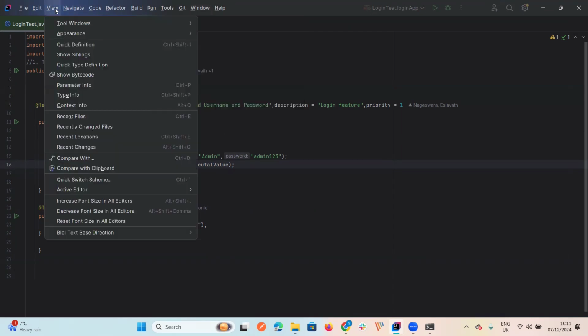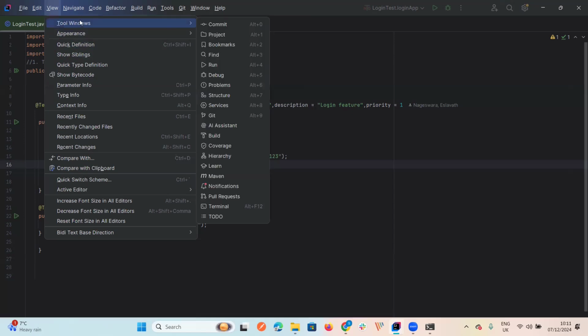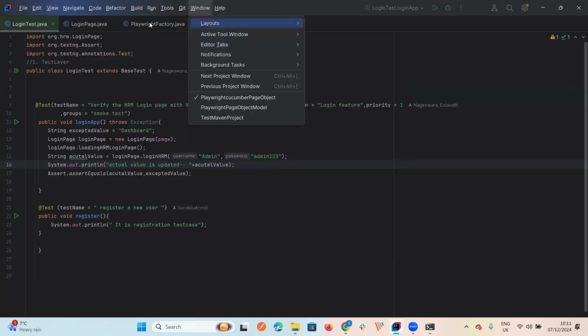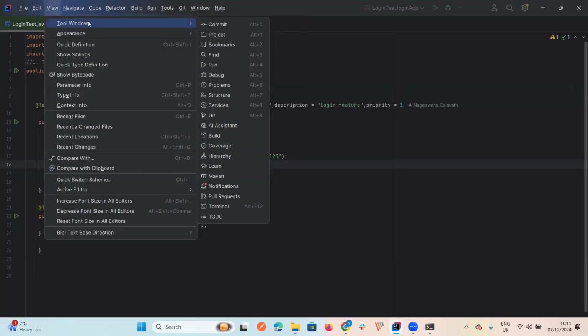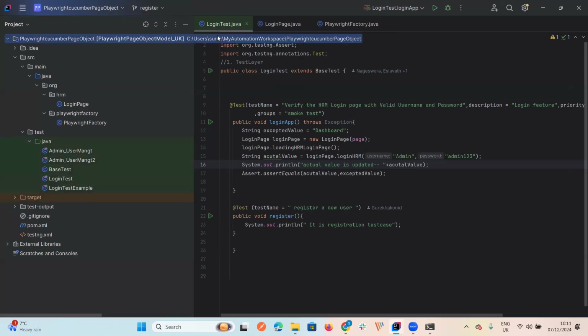In the view appearance, if I'm not wrong. Yeah, you are right. Yeah, here, project. Right. Okay, left panel.